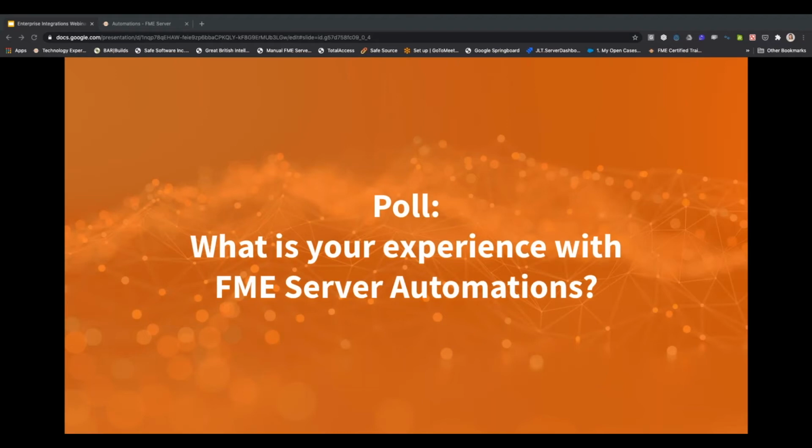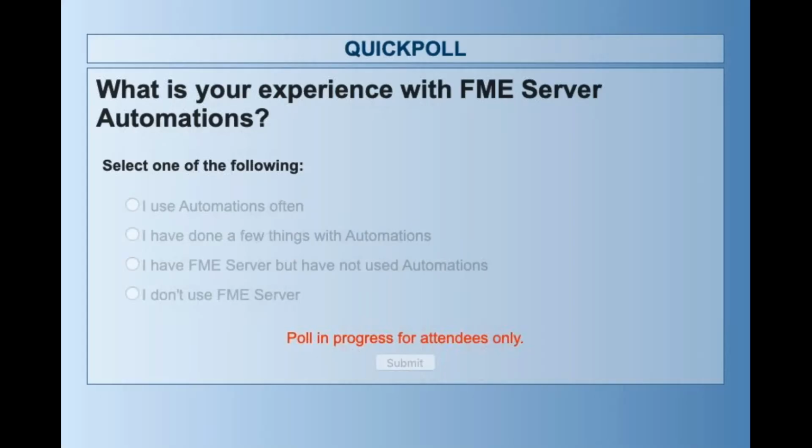So we're going to have another poll here. I think we added FME Server automations in 2019, and we've been showing it in webinars and on our Knowledge Center for a while now. So we're just wondering what everybody's experience with FME Server automations is, whether they've had a chance, upgraded their server or installed it and been building their own, or whether they're completely new and haven't had a chance yet.